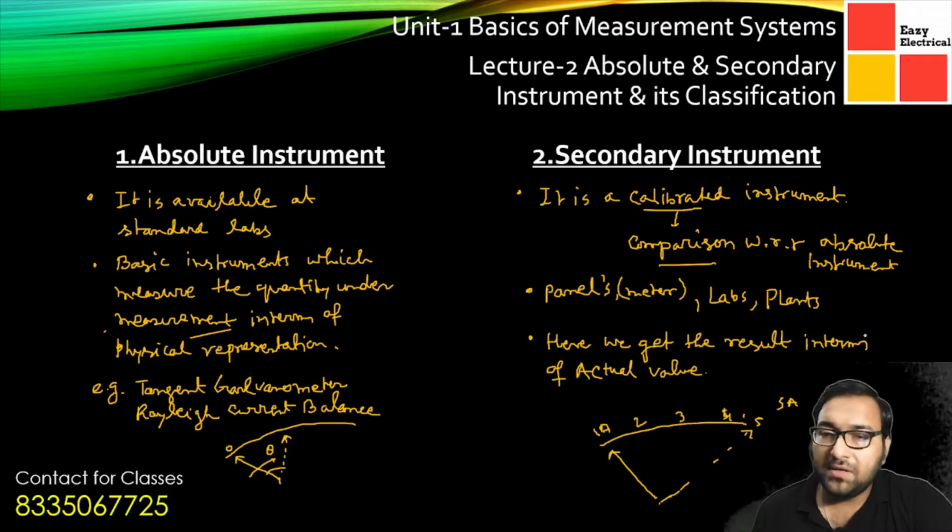So basic ammeters, voltmeters, wattmeters, all are examples. So we can write ammeter, voltmeter, wattmeter, like that. These are all instruments where the deflection of the pointer directly shows the quantity under measurement. Suppose an ammeter will show 5 ampere directly as measurement, a voltmeter will show 240 volts as direct measurement, a wattmeter will show suppose 10 kilowatts as direct measurement, like that only.